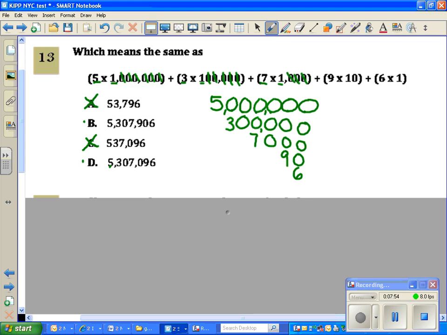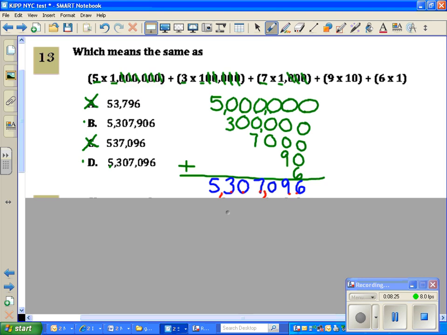So to make sure I have the correct answer, I'm going to add these up, and then I'm going to see which one matches the answer choices. I get a 6 here, a 9, this is a 0, I have a 7, I get a 0, a 3, and a 5. Let me put my commas in. Ones, tens, hundreds, hook it, ones, tens, hundreds, hook it, one, stop.